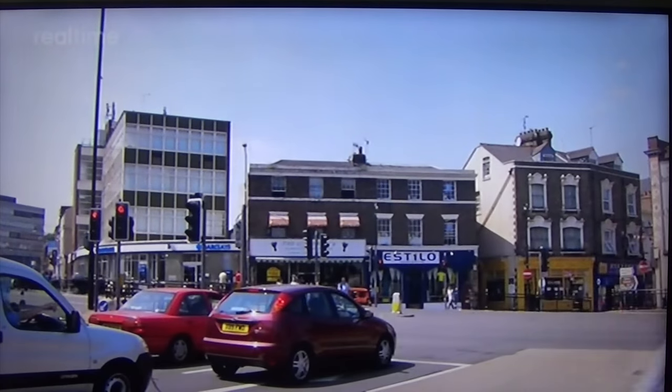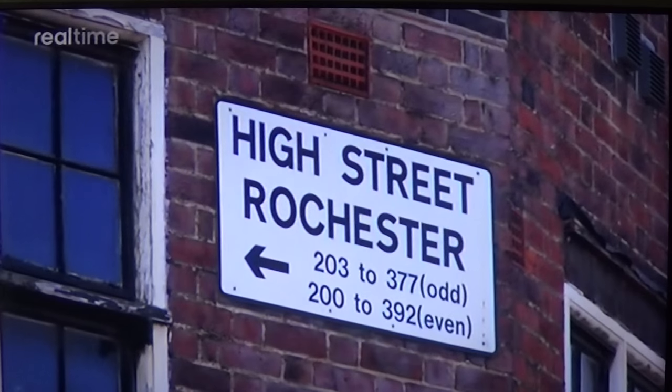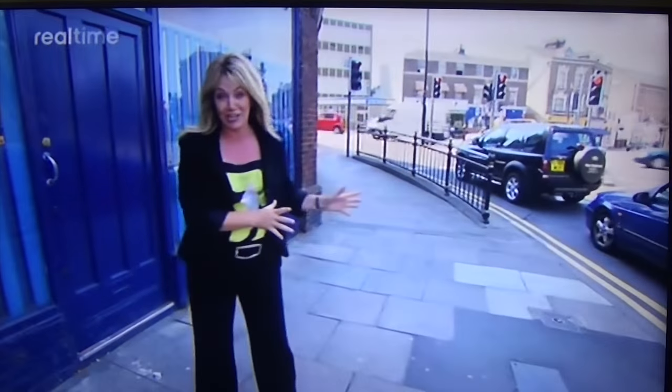I'm here to view a property right on the High Street, and it's in a local conservation area. We're here to see a commercial property today — this four-storey building. Until recently it was used as a house bar, but as you can see it's at a very busy intersection, so there's no parking. But we are really close to the train station, it's just over there. Let's have a look inside.